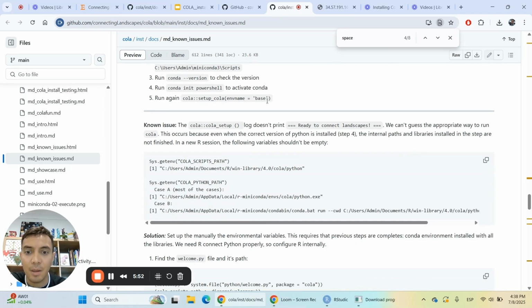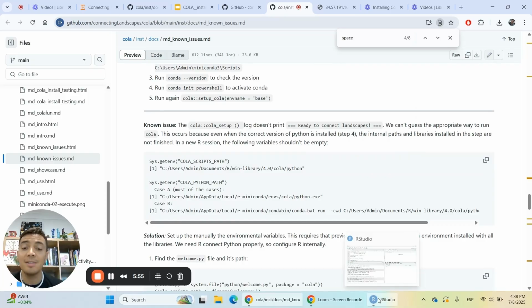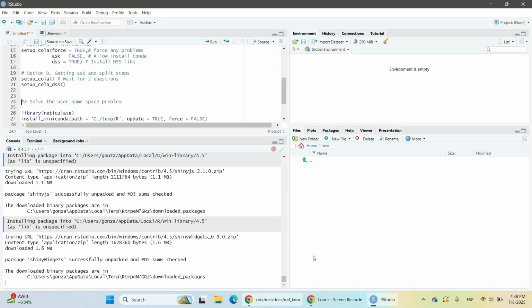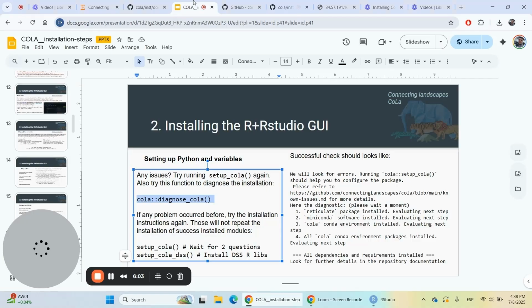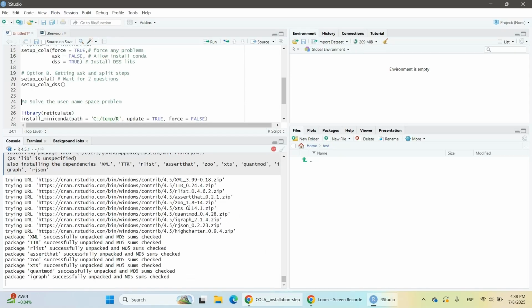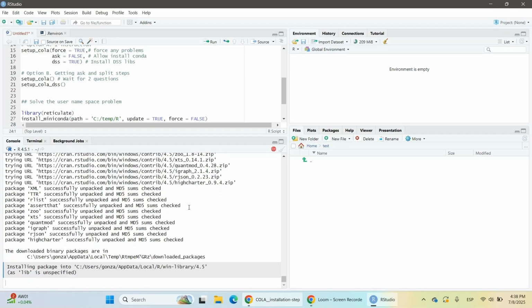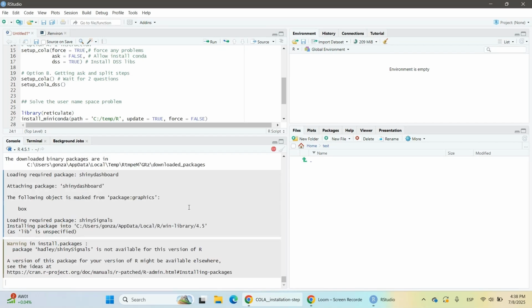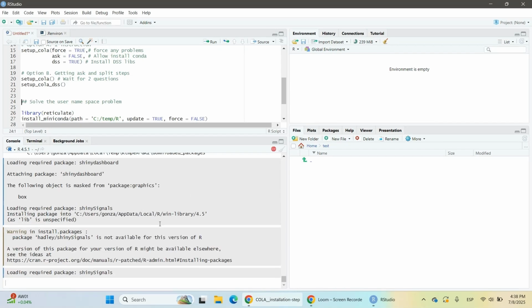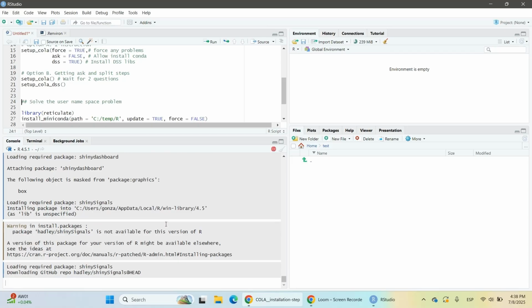Now, in the meantime, we are installing the second part, which is the front end, and the front end requires a lot of R packages. Here in this diagram, we have at least maybe 20 packages that we need to install. So R at this point is trying to install all of them. This process may take a couple of minutes. We started at 35, I think. So I'm going to resume this video whenever that finishes. At this point, so far we have no errors. I hope it's your case.